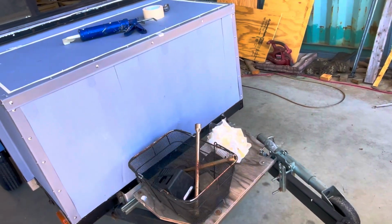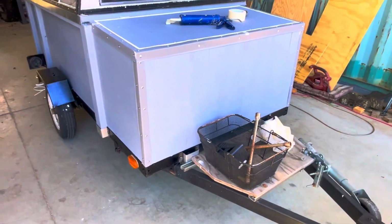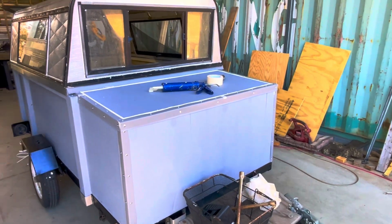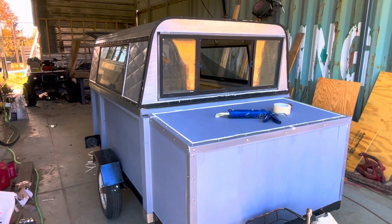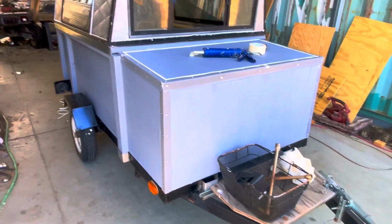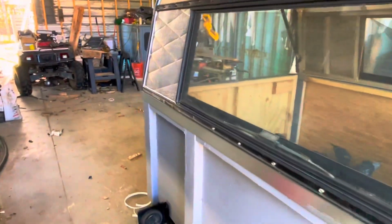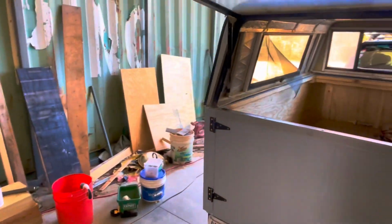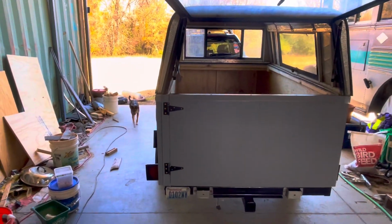I've got a plug for the solar panel to plug into to charge it. I'll run probably just a hot wire inside for a 12-volt plug and a couple lights in there on the inside. But she's pretty darn close to done. Definitely going to be usable after all this caulk dries. It's fairly warm today. I think it's in the 60s. Probably get up close to 70 today, so hopefully all this caulk will dry.